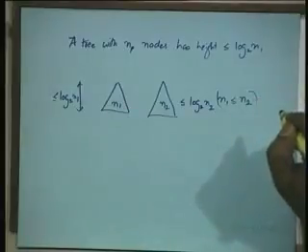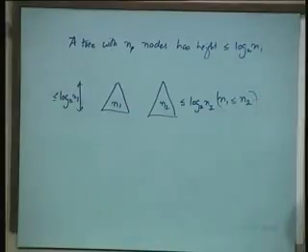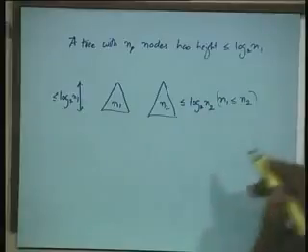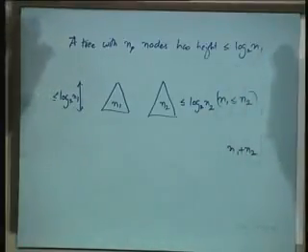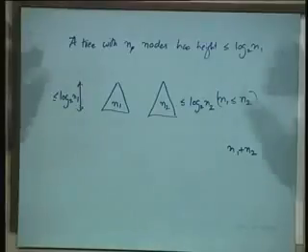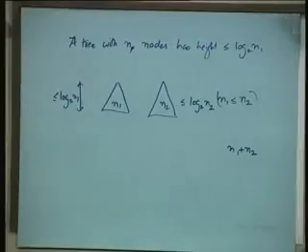Everyone with me? Now we have to show that as a consequence of this, I'll get a new tree with how many nodes in it? n1 plus n2 would be the number of nodes in the new tree. So I have to argue that its height is no more than log of n1 plus n2. Let's see whether that is true.